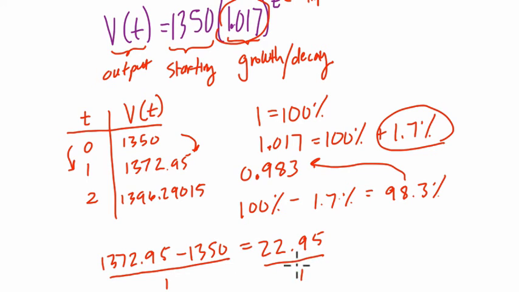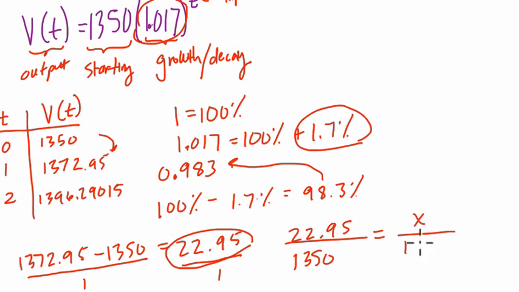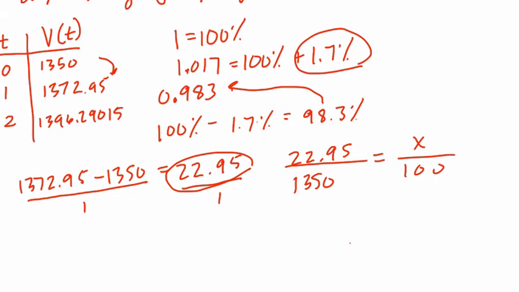So the question is, how much did we gain? What percent gain is this? We want to find out what percent gain that is out of the original amount, or the starting amount in our interval. So what is 22.95 out of 1,350? What percent is that? To solve for x, all I have to do is multiply both sides by 100. So it's 100 times 22.95 over 1,350, and that equals x, our percent change.